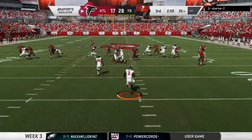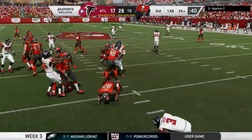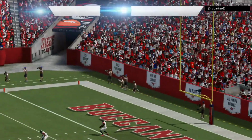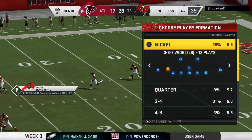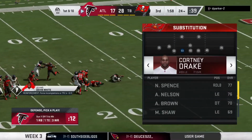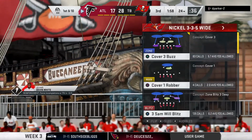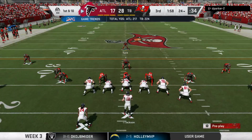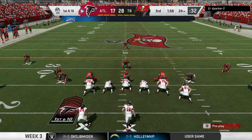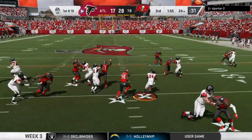This will be taken in at the 1. They'll bring it back to just about the 25. Call it the 24-yard line. About set to begin their next drive, the Falcons offense at the line. And they gave up the pick 6, and now they'll be looking to right the ship here.